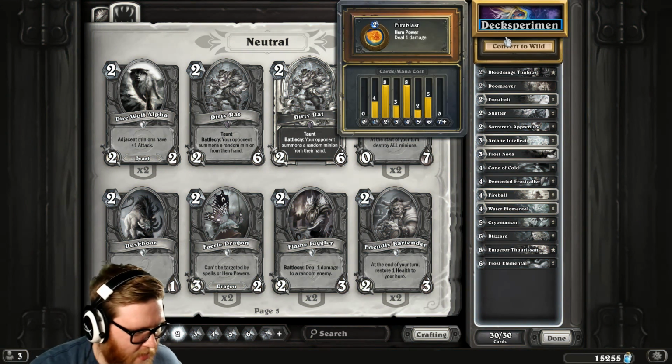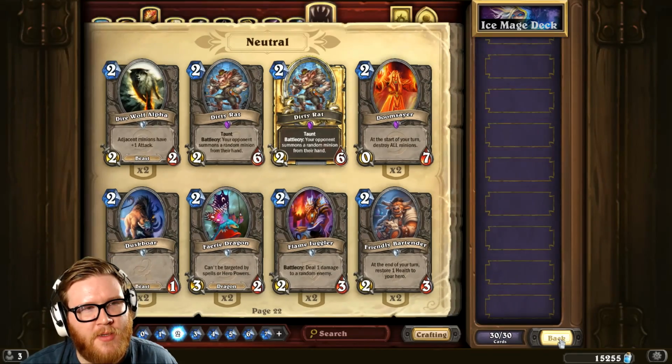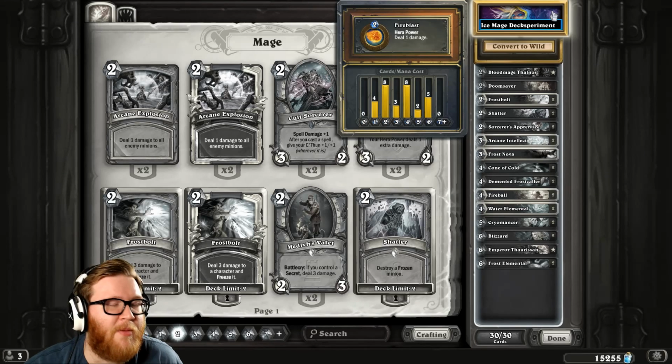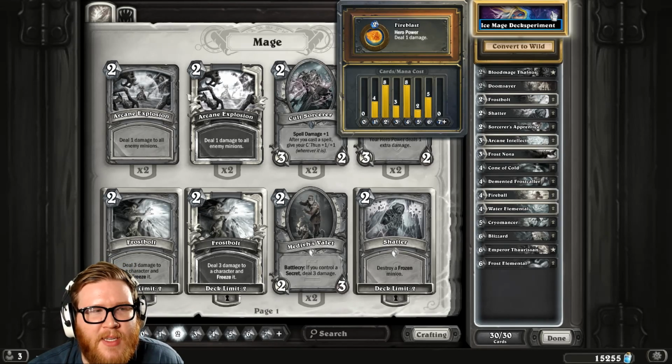But yeah, I think that's going to do it for my Ice Mage Decksperiment. That's 30 cards, so let's lock that in. Give you one last shot here to look at the list. I'm very curious. You can see we have a big gap on 3 and 5. Oh, that makes me nervous.